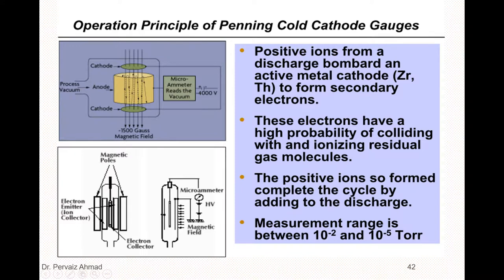Now the operation of the Penning cathode gauge. Here in the figure, we have the structure of the Penning gauge. The different parts we have already discussed: we have the cathodes, and between the cathodes we have an anode. Some of the parts are enlarged and shown separately. So what actually happens? At first, positive ions formed from a discharge bombard an active metal cathode, normally made from zirconium or thorium, to form secondary electrons.